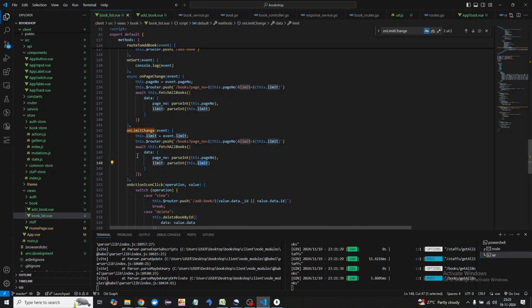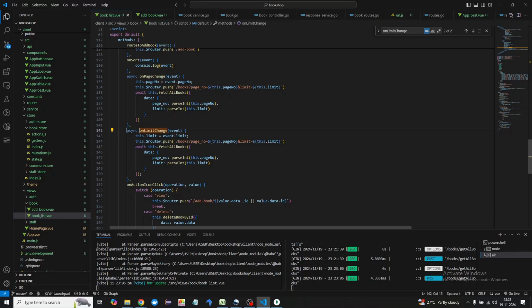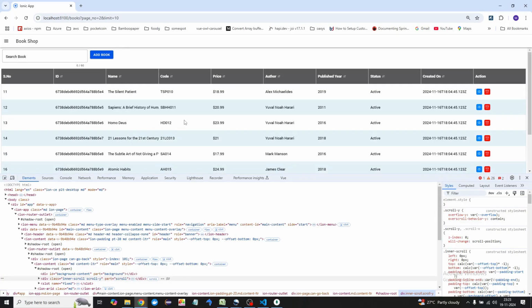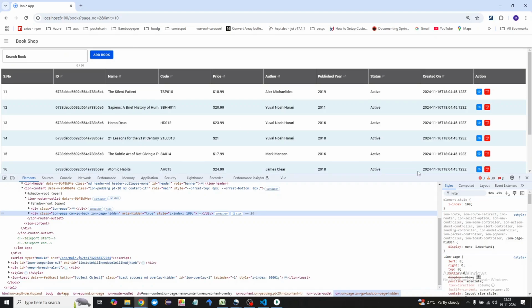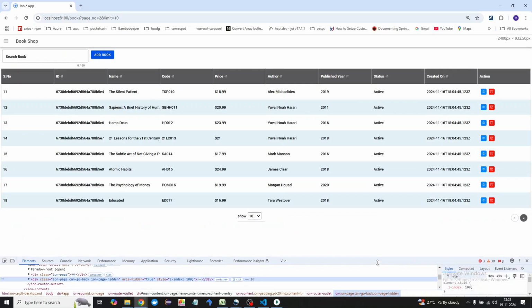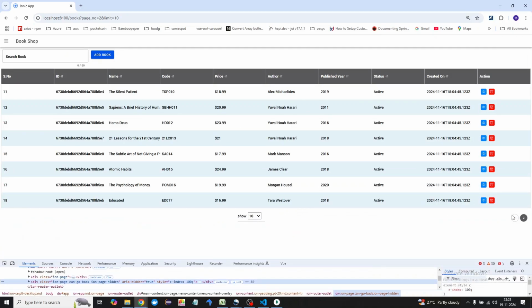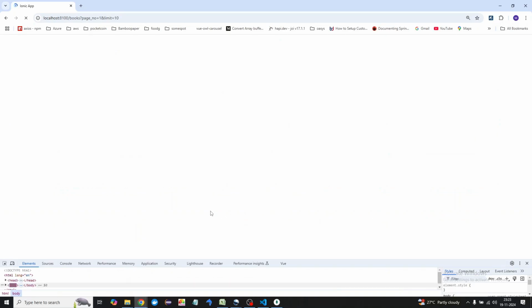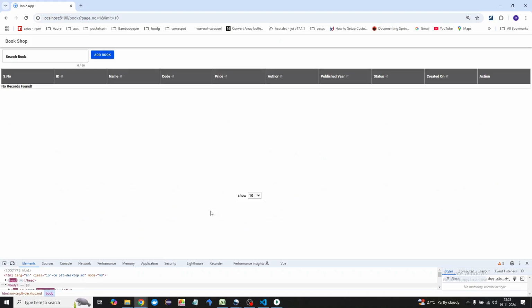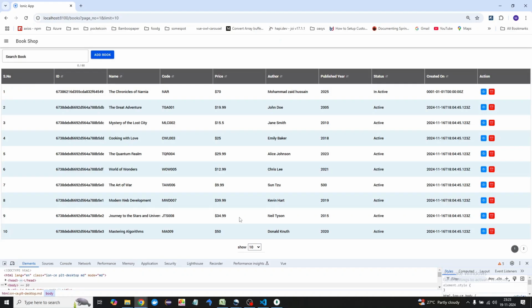And why is that breaking? Because we are again using await, but then this method should be asynchronous. Save it, go back to the UI and see if that works. Let me refresh, and this time I'll come back on page number 1 and refresh the page so that I can show you if everything works fine. And this time we are loading data of limit 10.